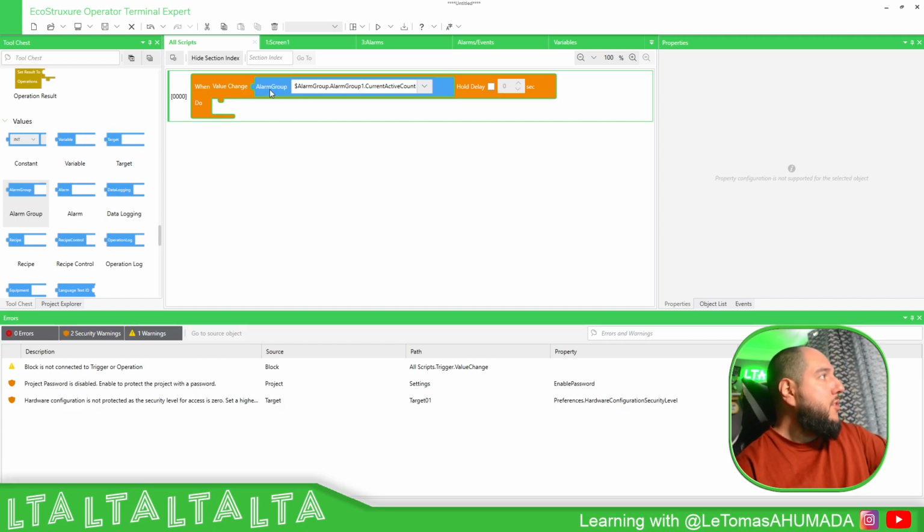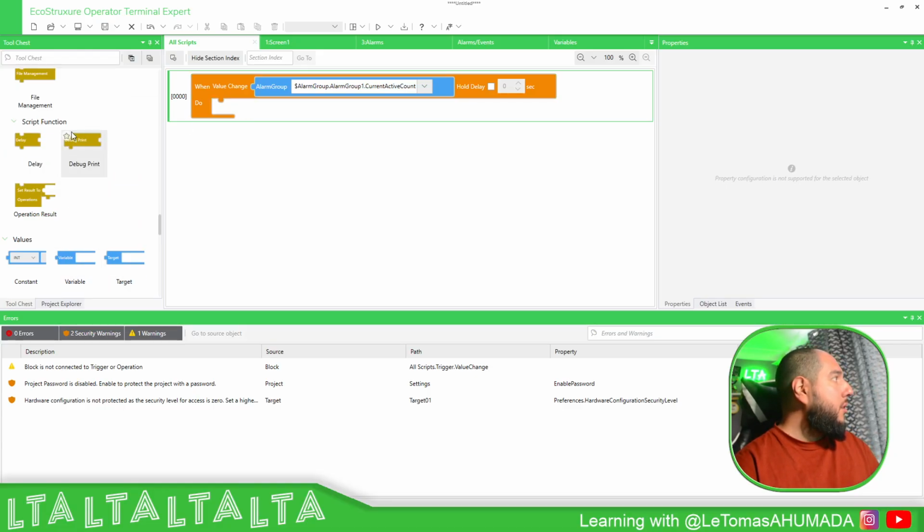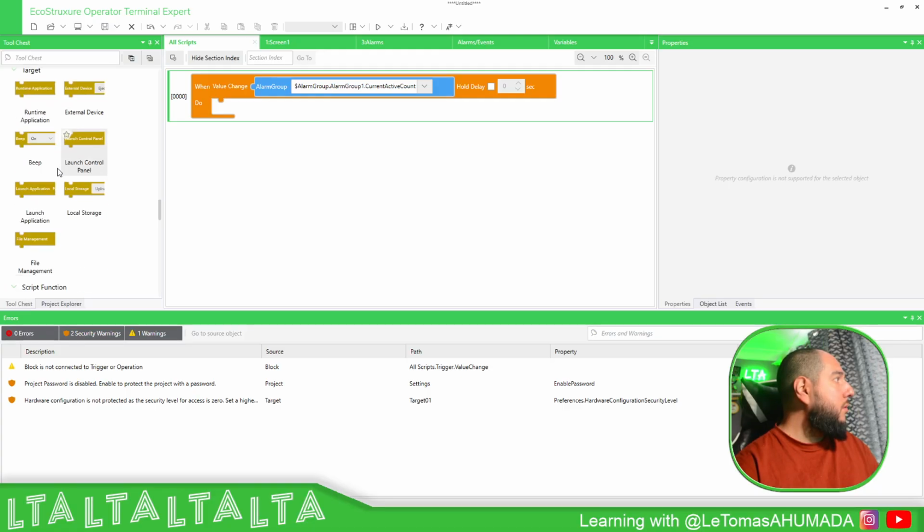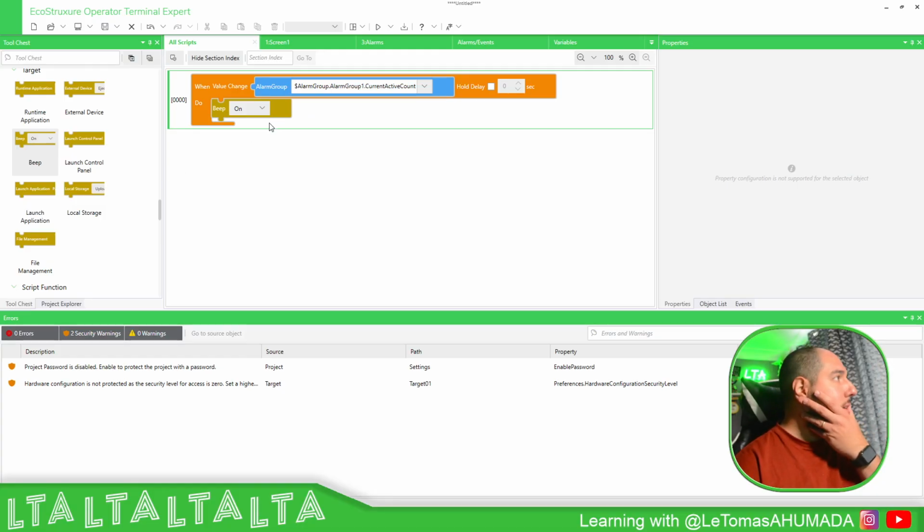So on value change, when the alarm group variable change the active count, okay, we can see that goes to another place. Okay, so in this particular case, I'm not going to do anything, just probably a beep. That's it. But I want to check the status of this variable to see if it changed.